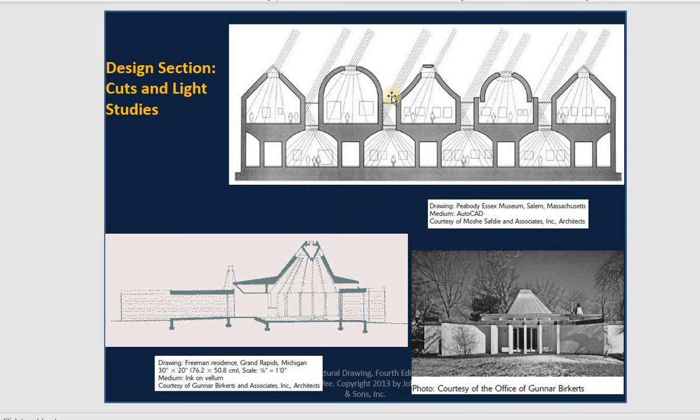This is a section cut to show how the light comes into the building, and you can see the small one right here. That's the scale for the people, and this is the height of the building, and they use a skylight, or design some skylight, to get the light inside the building. You can see that the light is coming into the building.